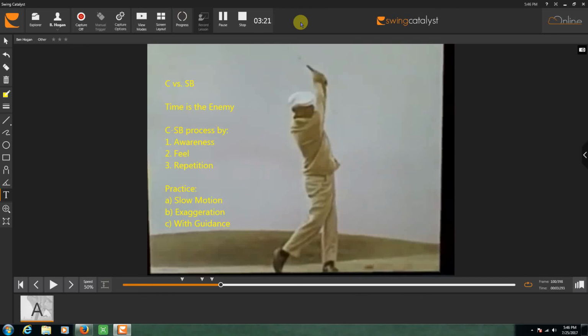You have to feel the change you're trying to make. So let's say it's a downswing error. Okay, the downswing takes about 1/4 second. Can you consciously register that amount of time and make a swing change? For most of us, absolutely not. But if we slow down, then the conscious mind has enough time to recognize, build awareness, and build feel as we go through those repetitions. The other option is to exaggerate. So if we have some error, we know what it feels like to do it wrong, we would grossly exaggerate in the opposite direction to create a different movement pattern.